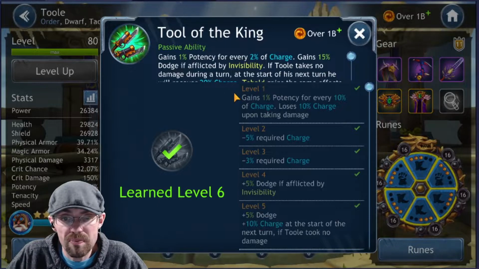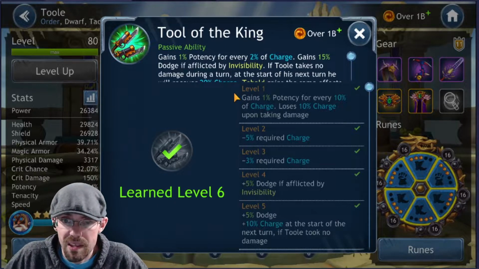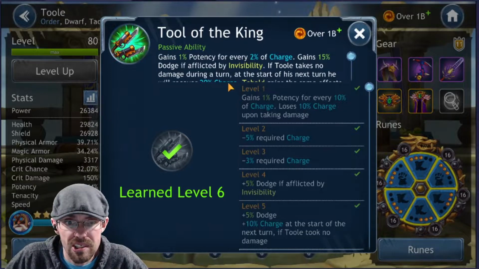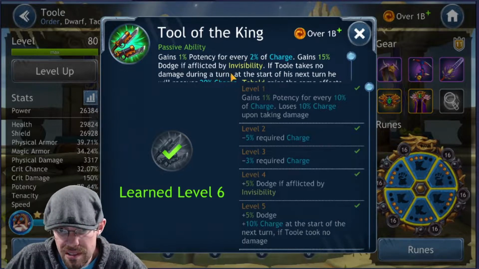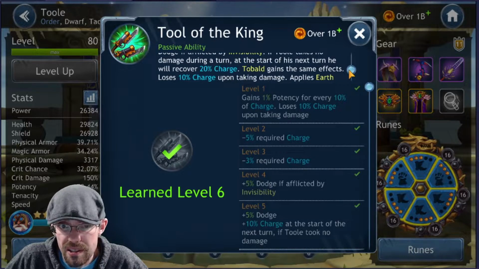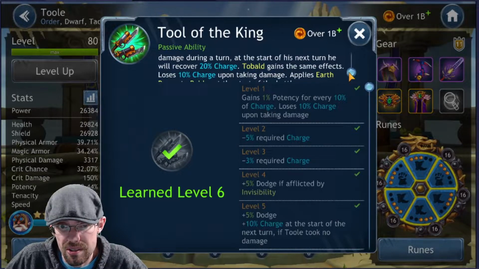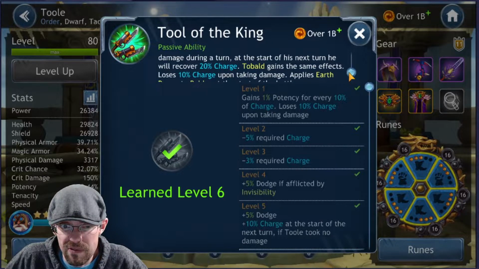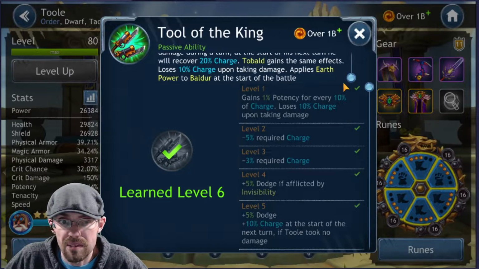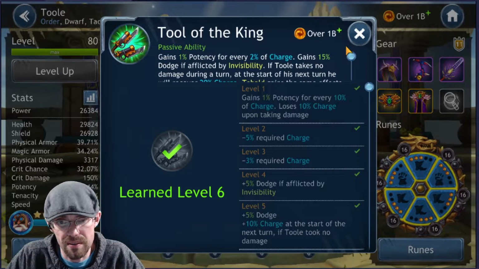Alright, so we're on to his passive ability, Toole of the King. He gains 1% potency for every 2% of charge. Gains 15% dodge when he has invisibility. If Toole takes no damage during the turn, at the start of his next turn, he recovers 20% charged. Tybalt gains the same effects. He loses 10% charge on taking damage, and then applies Earth Power to Bold Air at the start of battle.